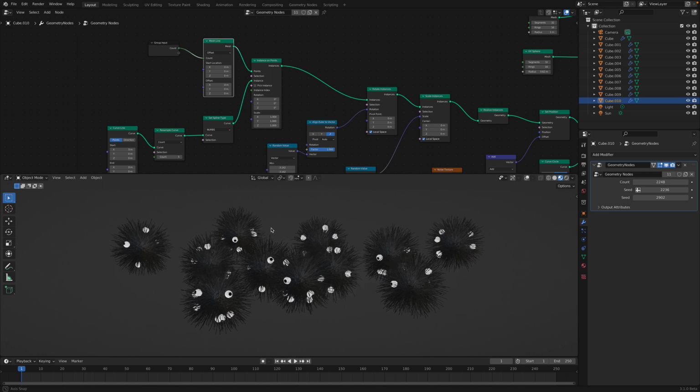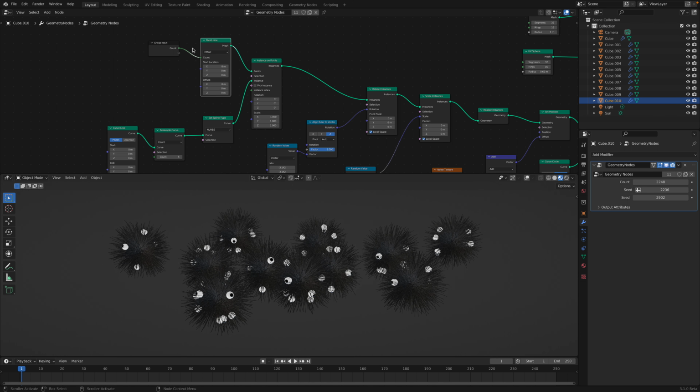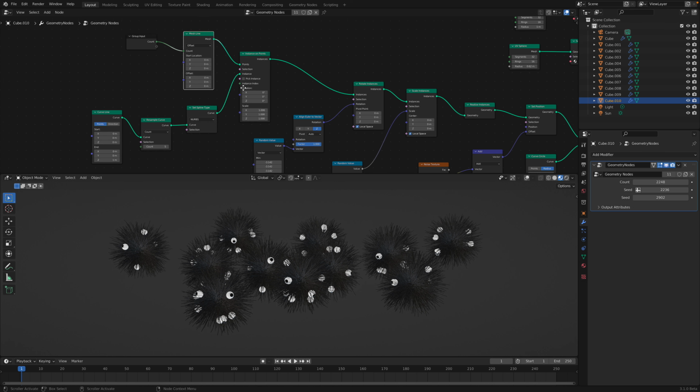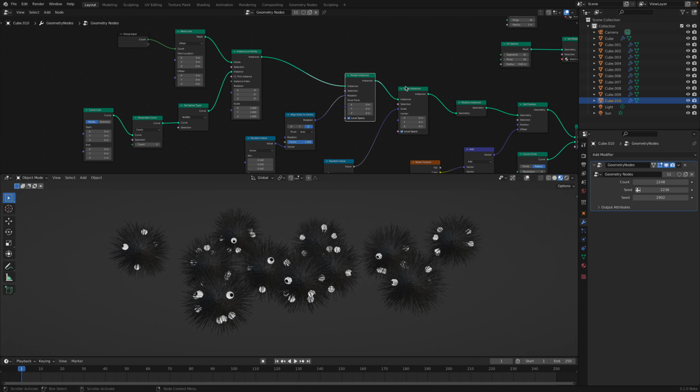I did this slightly differently. I started with a simple mesh line, and then I'm using a curve, and I randomized the rotations and the scale.